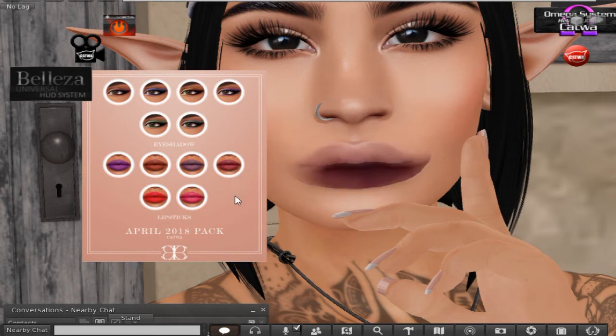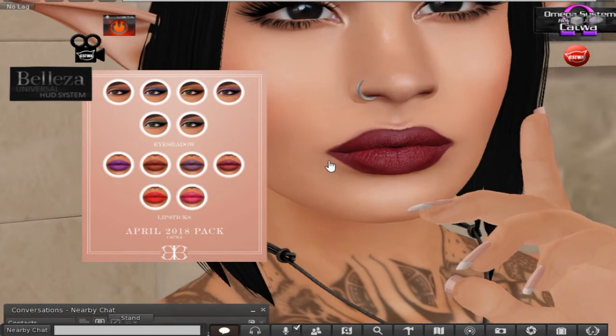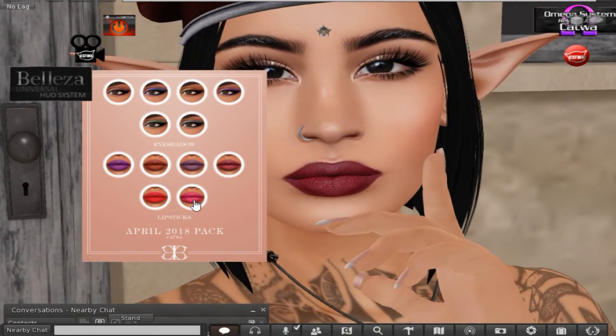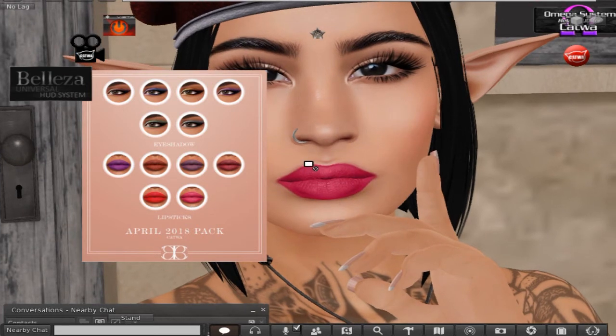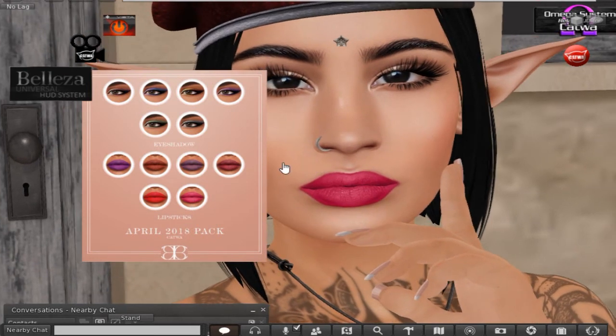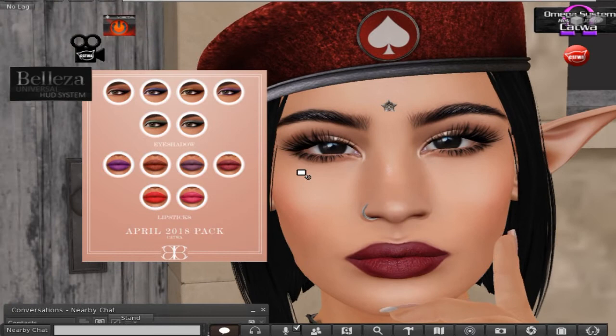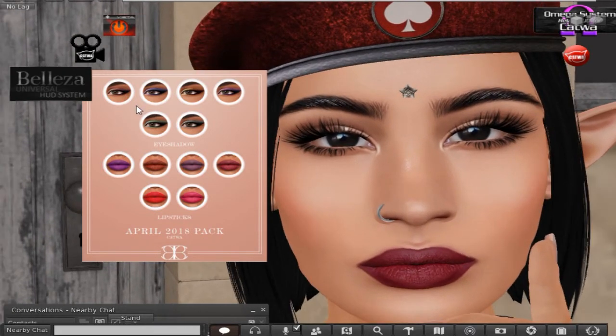I'm not sure why I prefer the textured over the smooth. I think it's just more realistic. And also, if you look at the lips, it looks like the liner is pulled right outside of the lips. I know so many women that do that in real life. It's crazy. But it is a popular look. It's to make your lips look wider. I like that color right there. So I'm wearing the Bossy lashes to do this with.